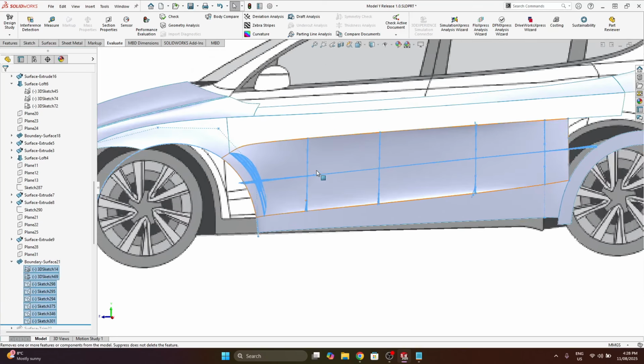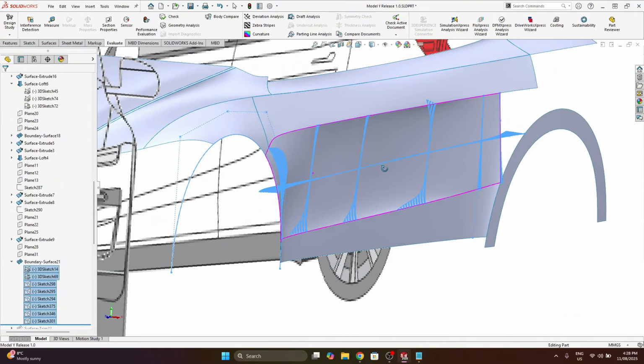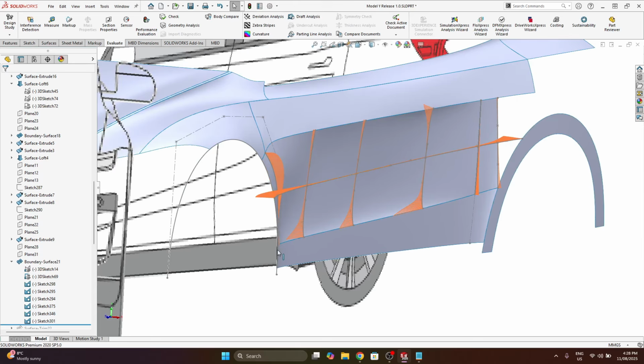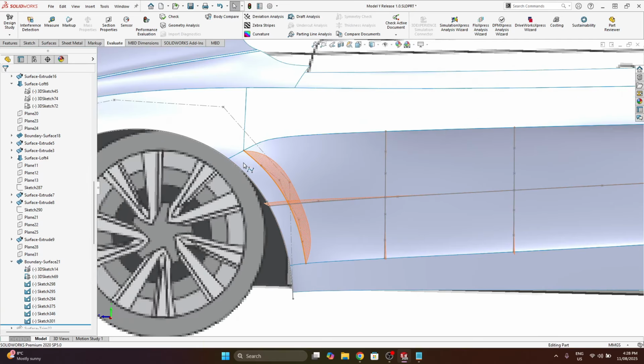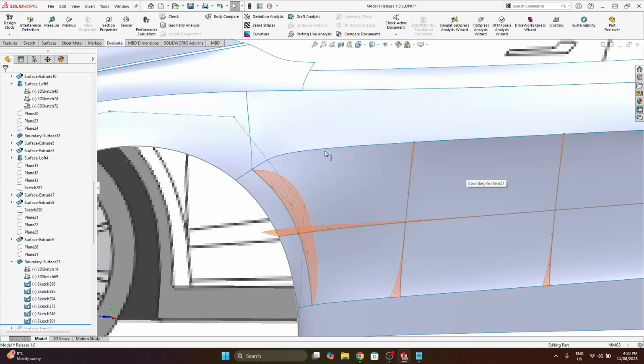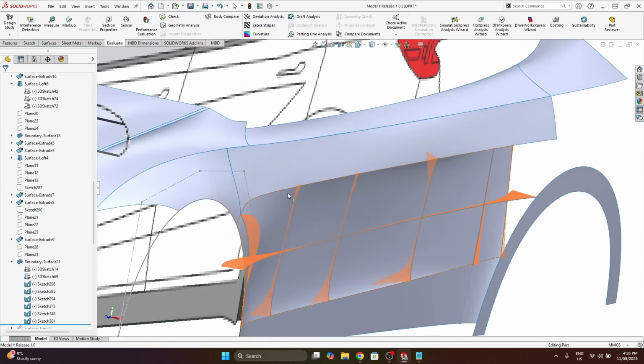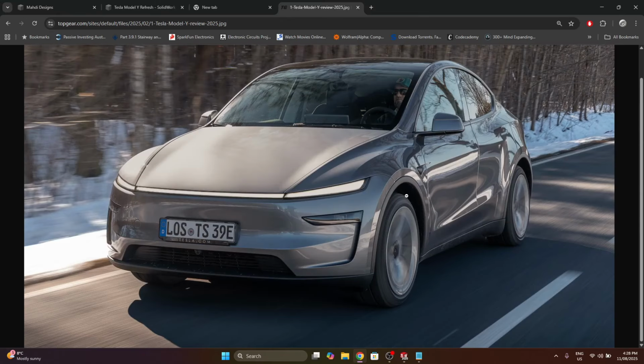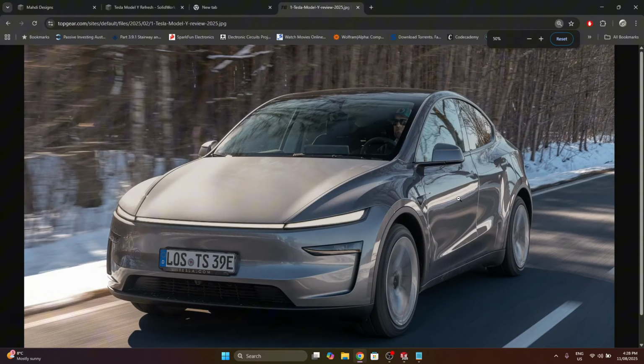Okay, now this surface was a bit of a beast. I'll show all these. This was a tricky one because we have this crease, or this protruding edge, in the surface bodies, which we can also see zooming into the car image.